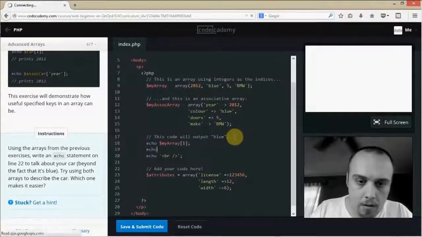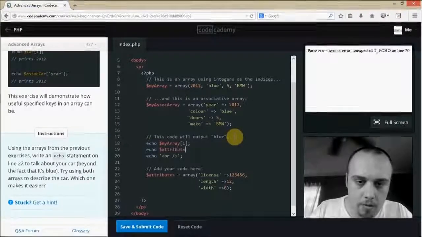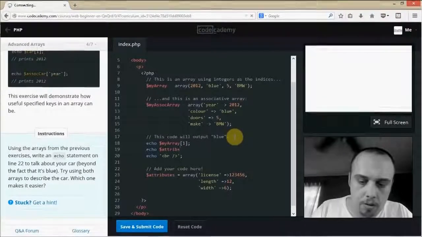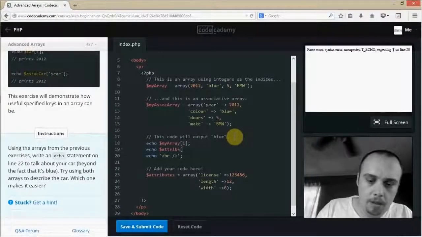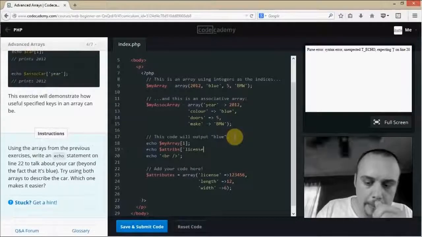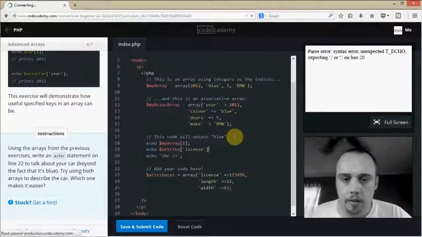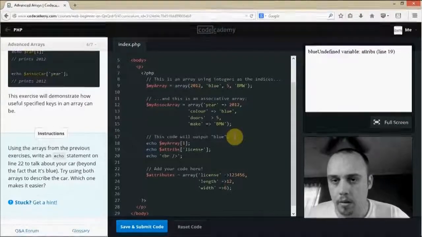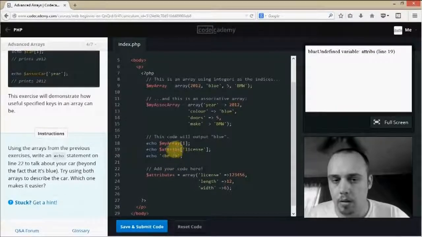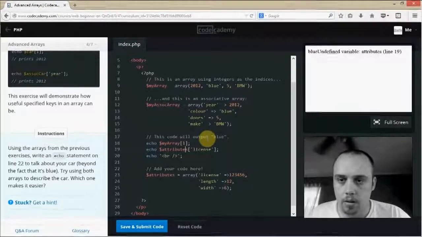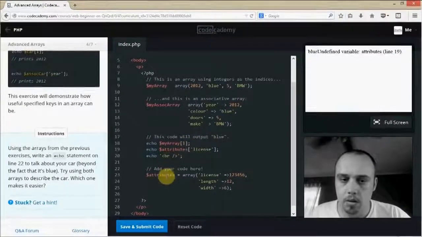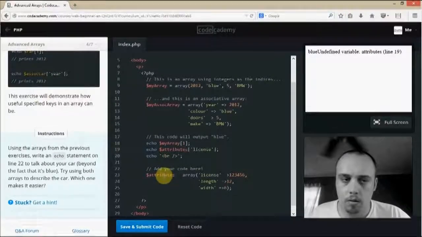Echo attributes. License, this thing. Oh, it's attributes, actually. What? What did I do wrong here?